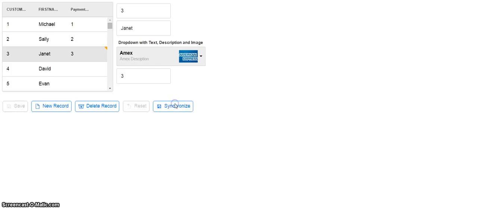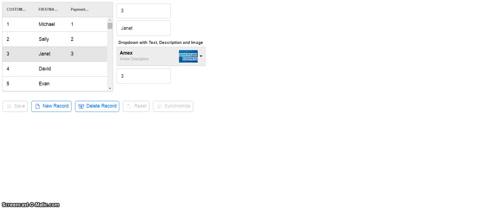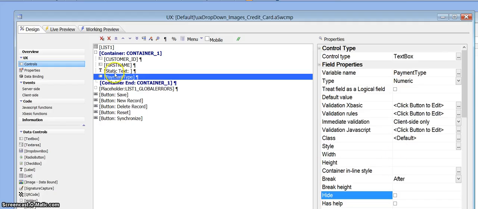And just push that back again. So let's have a look to see how we did this. This field, by the way, can be hidden, so we're going to go ahead and do that as well. So here's a payment type field, because you don't want to see that. It's just an extra field that ties into the database and to the list control, because the dropdown isn't specifically bound to any data. So we're just using this extra field for that. And we'll go ahead and take a look at our code.